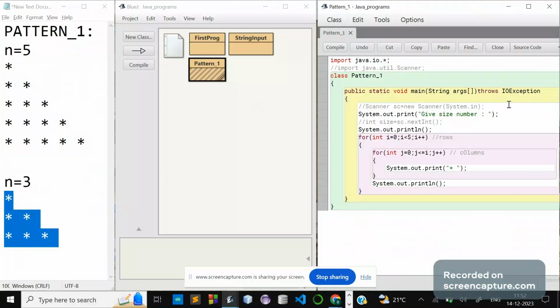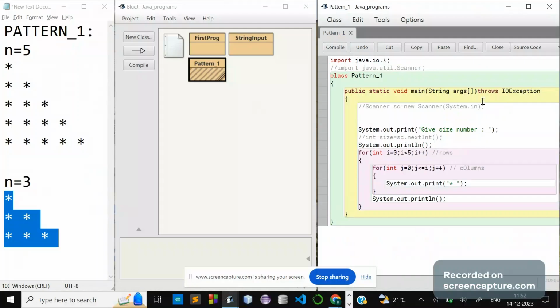Mind it, instead of the Scanner class I can write InputStreamReader reader equals new InputStreamReader, which I will copy and paste, System.in; enter.